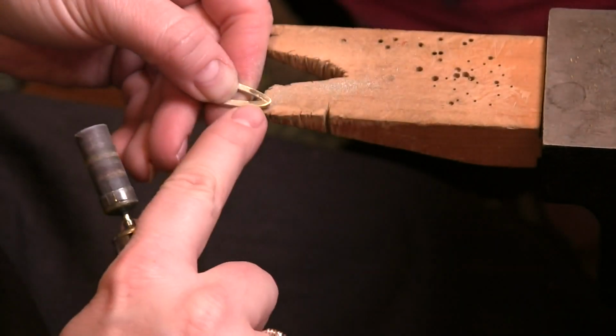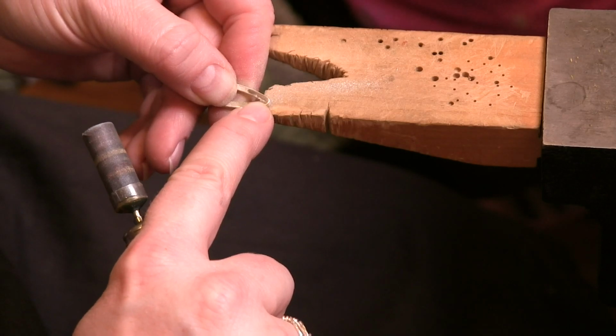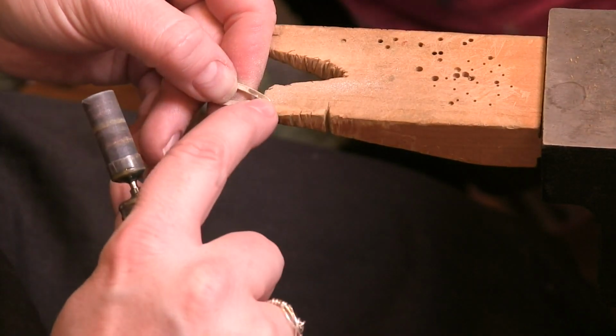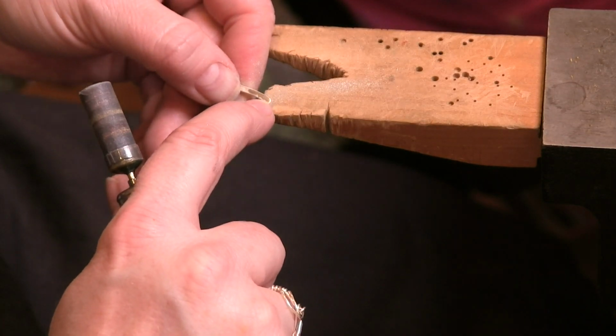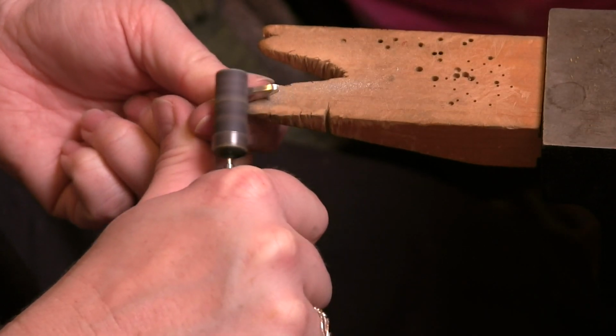Now, here's the other thing too. Notice that it still leaves some marks, right? What would you have to do to remove those marks? And I'm not talking about the seam. I'm talking about the marks left from the sandpaper. Polish it. Oh, yeah, polish it. Okay, or sand it out more.